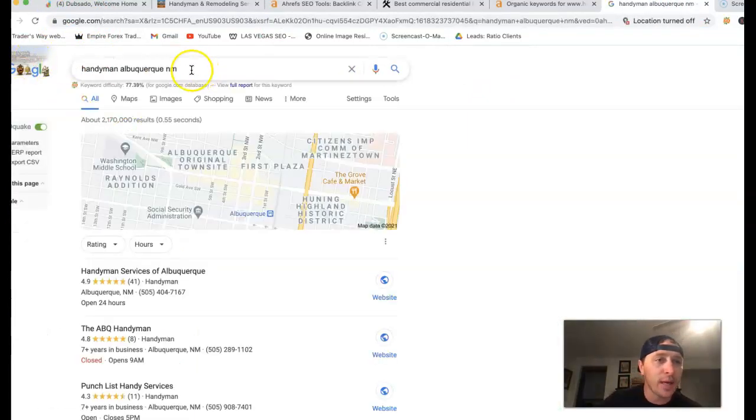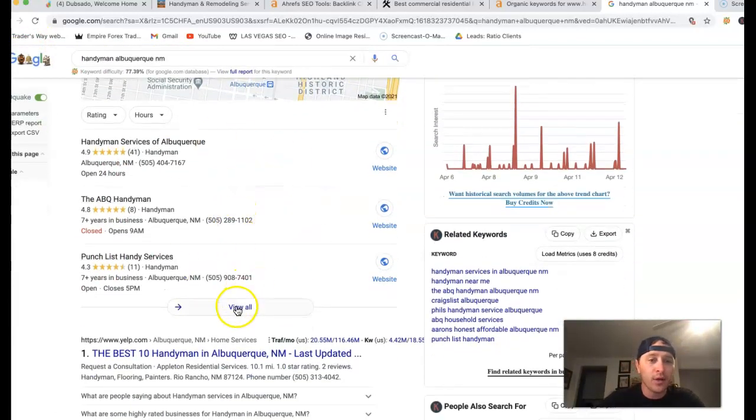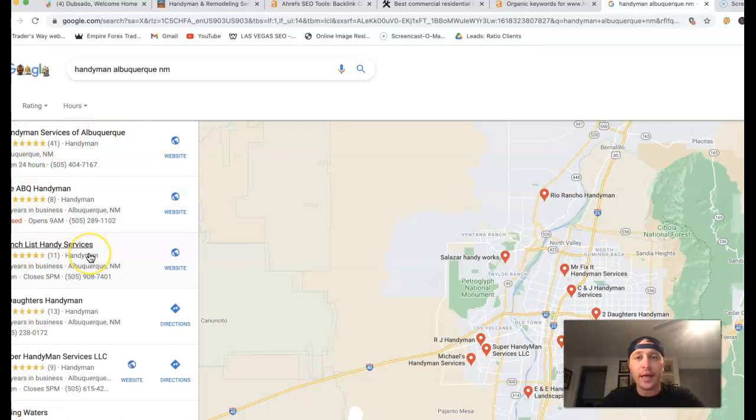If I go inside of Google, type in Handyman Albuquerque NM, this is what you're going to see. You have this little map pack or GMB or Google My Business right here at the very top. Bunch of businesses trying to get to the very top where all the traffic actually happens. Now, to get to the very top three sections here, you're going to be dealing with these things called citations. These are just online business directories with your business name, address, phone number listed on it. So ideally, what you'd want to do is go get those same citations from your top competitors. We obviously want to go out and completely outrank them. So I would do maybe 50 or even 100 times the amount of citations that they have. So when Google does all their algorithms, they've got no reason not to put you in the very top right here for all that work that you did in this listing.